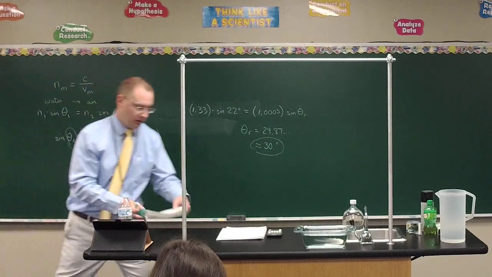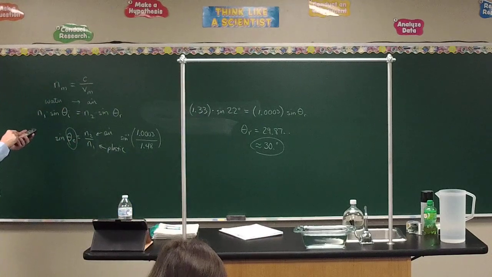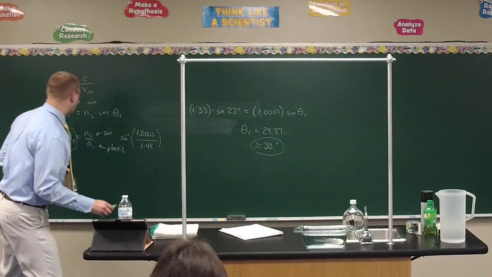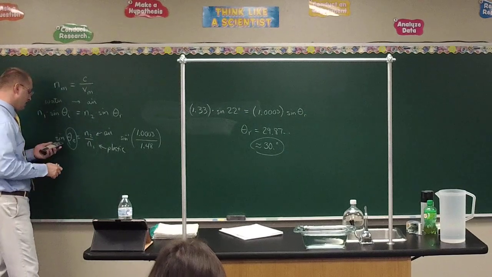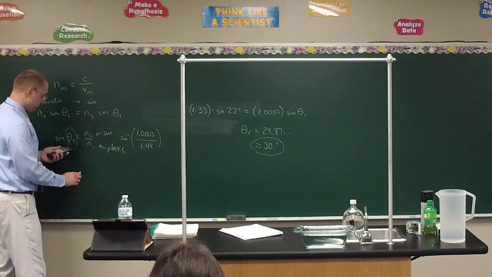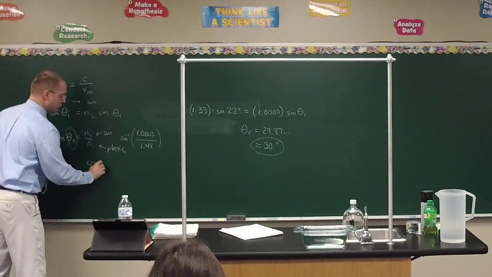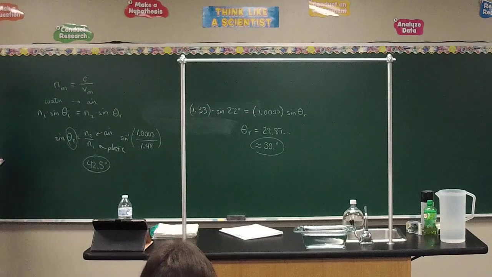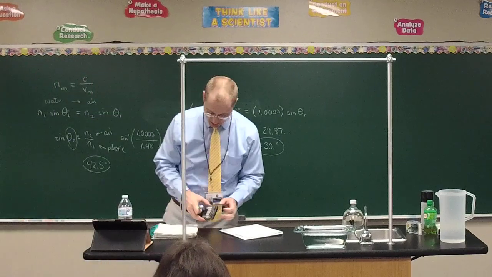So on the calculator, we'll punch in the ratio first, take the arc sine of it, and what is the critical angle for light trying to go from this particular plastic into air? Kendall? 42.52. Good. 42.52 looks like 3 sig figs, so we'll say 42.5 degrees is our critical angle. Did you two get that answer? All right, questions on that math. Very similar to the other, just with the refracted angle taken out.